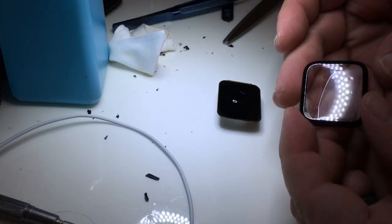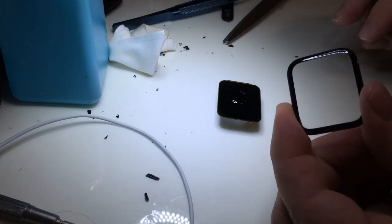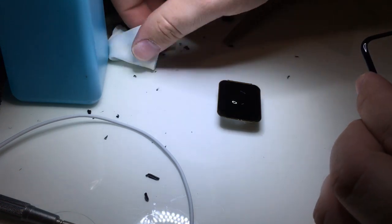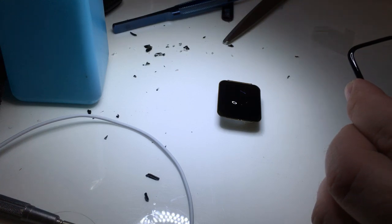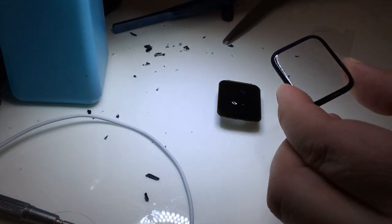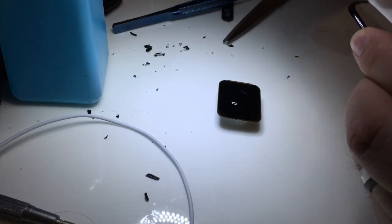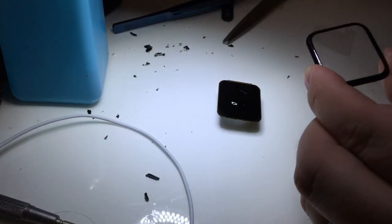Then I'll take our new piece of glass and I'm going to carefully clean it to make sure that we don't have any dust. It's hard to tell whether or not the dust on this glass is on the top or the bottom, so I like to clean both sides thoroughly, and I do that again using acetone with a clean room wipe.